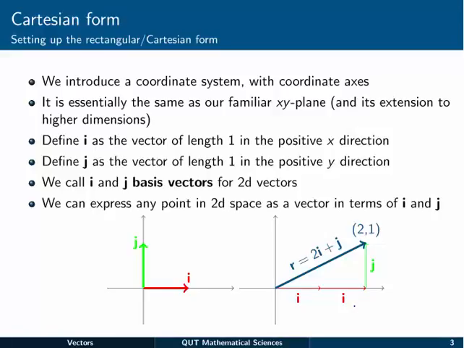An example shown on the right has a point x equals 2, y equals 1, and the vector which moves from the origin to that point. We can represent that vector, the blue one, in terms of two lots of i and one lot of j, or 2i plus j. We can think of it that way because of the triangle law we already know from our geometrical form. We can do the same thing for any point we like in two-dimensional space, representing that point using a vector just like this r vector.